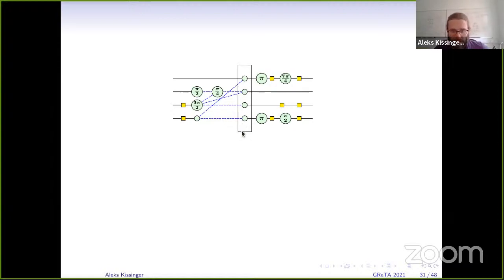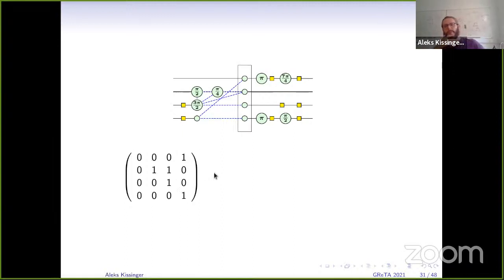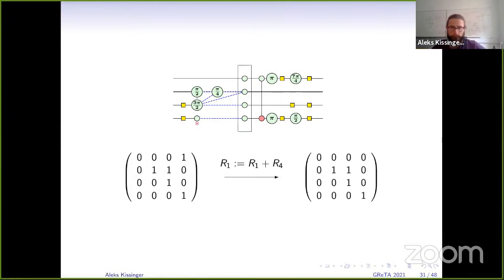So what you can actually do is I can look at this thing. I can now look at the biadjacency matrix of my frontier with my unextracted stuff, so the things to the left of my frontier. Here I've just written that connectivity. A kind of curious thing that you can prove using the ZX rules is that if I do a controlled NOT gate after my frontier, it will apply a primitive row operation to that biadjacency matrix.